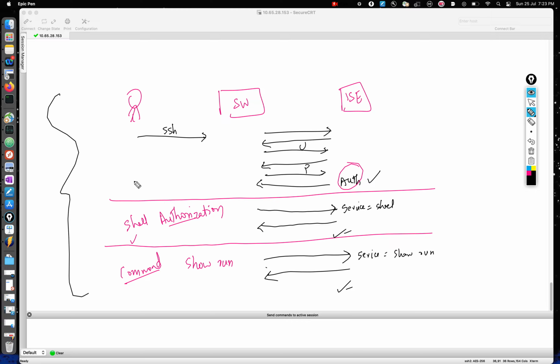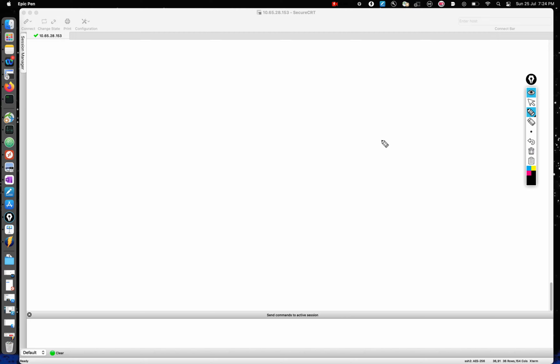From a user experience, I will not even feel that there is some authorization happening in the background, right? I will basically be on this SSH shell and I will blindly go about running my commands, and all of this would be happening in the background. Okay. So what else? The other thing I think you probably already know about is basic, I would say CCNA stuff, which we learn when we are very new to routers and switches.